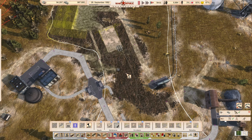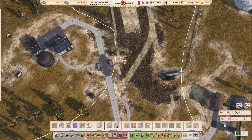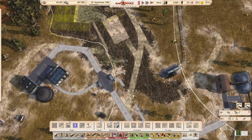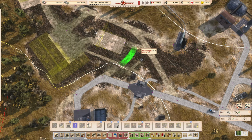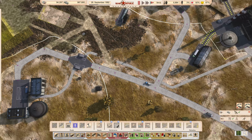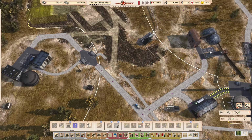I'm going to do this nicely. Bring you out there, down there, and then you would connect in. Want you down here? No, it's not getting there. Come on, connect. Right, that's fine. We can live with that. Because you can do that. Although that road's not really necessary. We'll take it though. I'll gravel up the roads first.